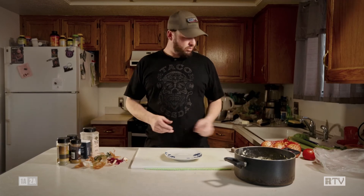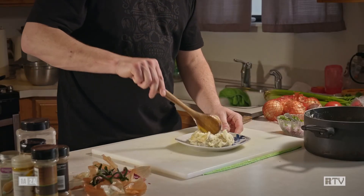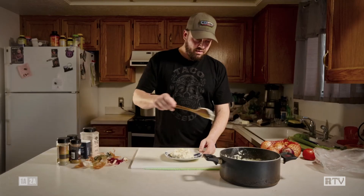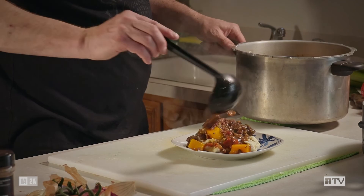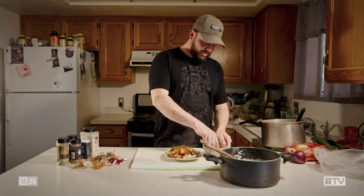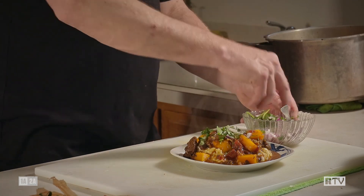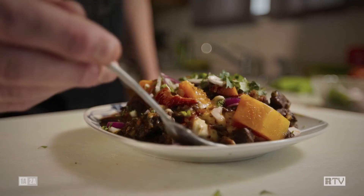Last thing — plating the meal. We're going to start with our creamy mashed potato blend, serve a nice little pile of potatoes in the middle, then add our meat mixture, and top it off with our fresh chopped cilantro and red onions. There you have it — venison butternut curry. Probably one of the best things on the planet to eat. Best way I can think of to get rid of old meat, maybe even freezer-burned meat. Hope you guys enjoy that recipe — let us know how it goes for you.